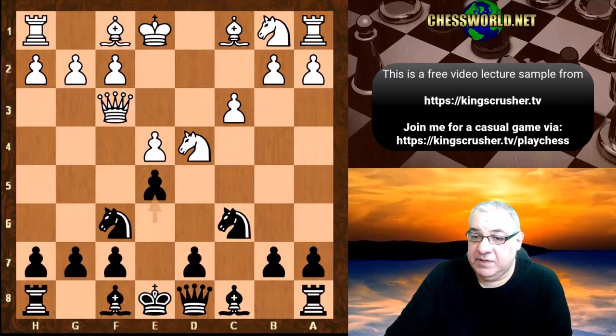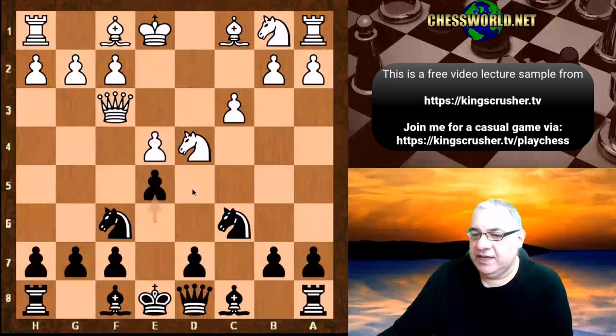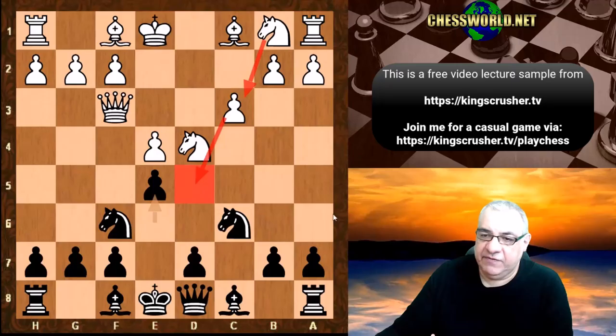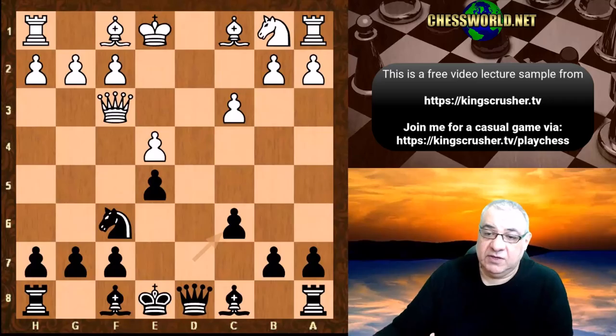e5 is played because perhaps it can be reasoned that the d5 square is not such an exploitable hole here. It's difficult for a knight to jump into d5 because of c3 taken away. So maybe it's a justifiable risk to play e5. We have knight takes c6, and now d takes, so capturing away from the center.